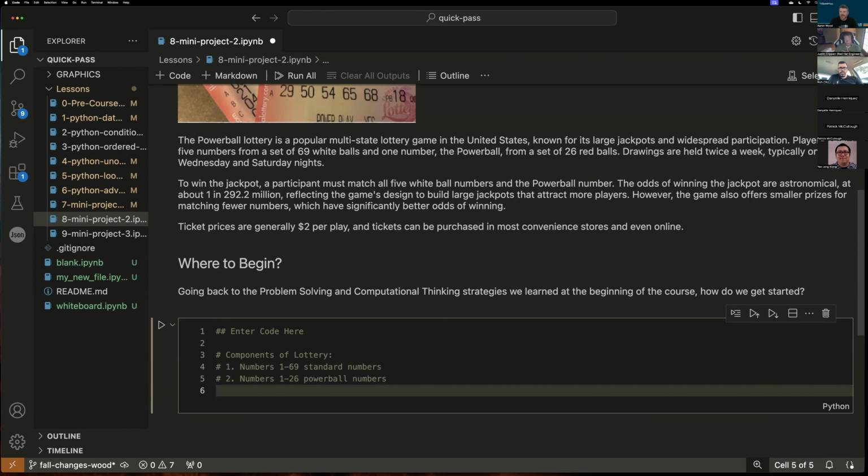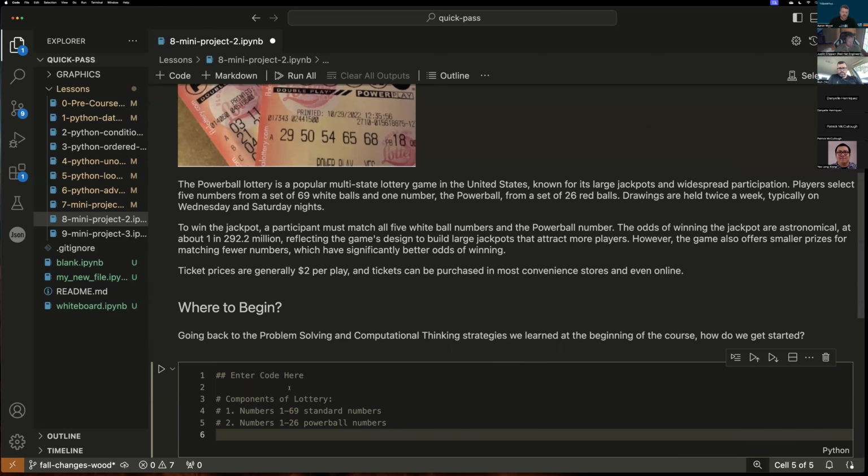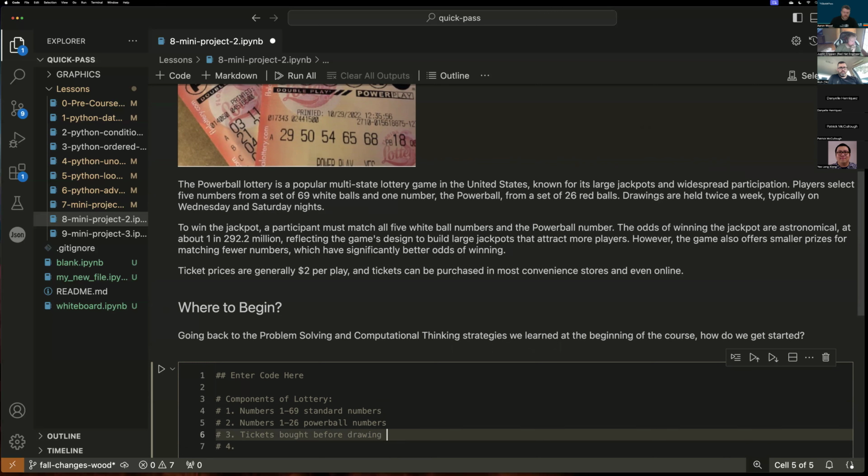Okay. And if you take a look, we have a ticket here, right? So maybe we need to have a ticket. Tickets bought before the drawing. Okay, so it looks like there's some kind of array as in A, B, C. So maybe like a Python array or list, right?